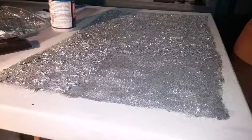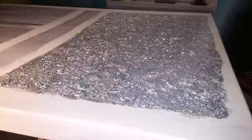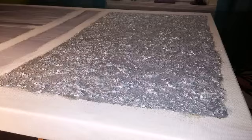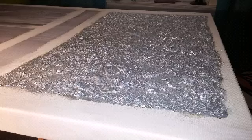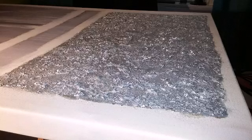Okay, so it's all completed in regards to the silver foiling. So what I'm going to do, to make sure that none of this falls off over her fireplace or anything of that nature, you see how some of it is flying? I'm just going to spray it with acrylic. And that is going to hold everything in place. Almost like when you do the glitter on an actual piece, you go back and seal it in so that you don't have glitter everywhere.